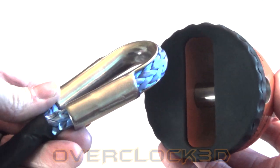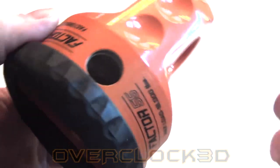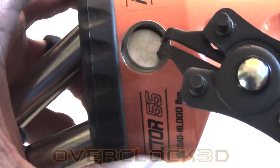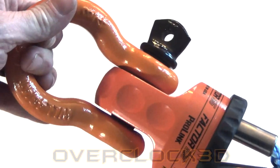Attaching your ProLink to your winch line is as simple as inserting the safety thimble into the body of the ProLink. It'll be held in place with this double shear titanium pin held in with a snap ring. Grab your snap ring pliers or whatever creative way you have of removing snap rings, pull out that titanium pin, put in your rope eye, and then replace the pin. Don't forget to reinstall the snap ring, and it's super important to push the snap ring down into its groove — make sure it's well seated so it does not come out on you. And that's it. As far as installing your D-ring shackle, it's about as intuitive as you can imagine — there's really only one way to do it. From this point, you can attach whatever ropes or straps you need to get your job done.